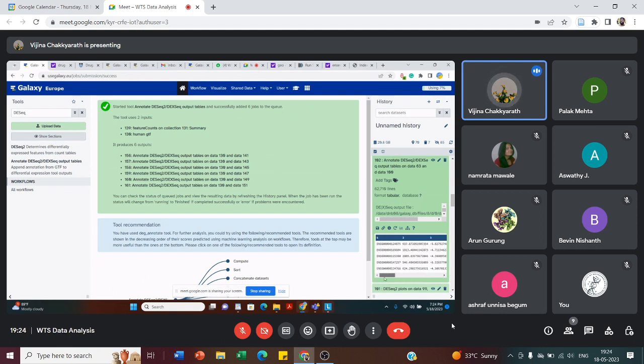After annotation, you will get the gene ID here. Then what is the region, like protein coding? Is it a protein coding region? And everything it shows here. So you can download this data.